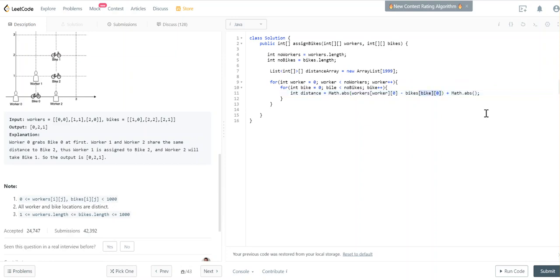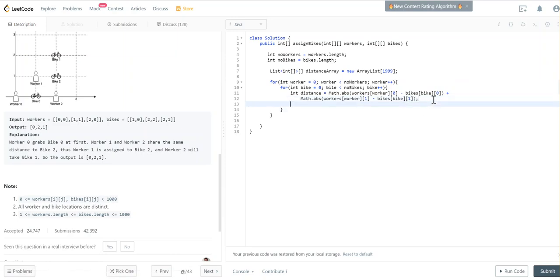So I'm just going to copy and change the index value for the second case. So the y coordinate will be the first index. So right, we've got the distance.